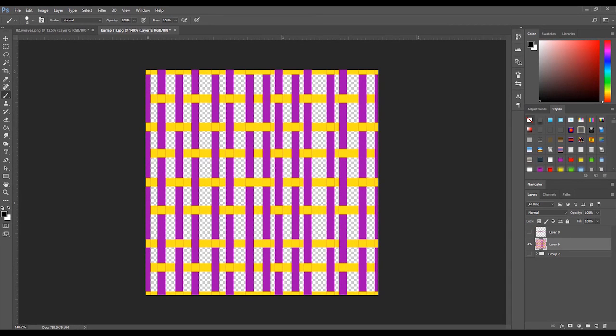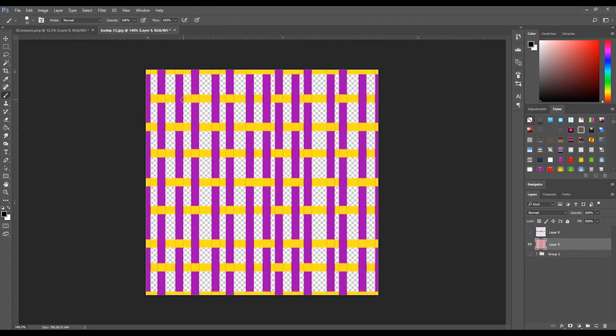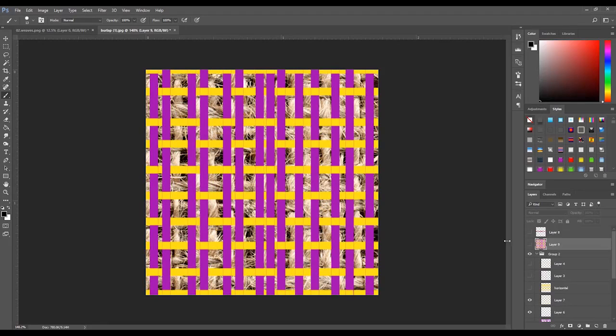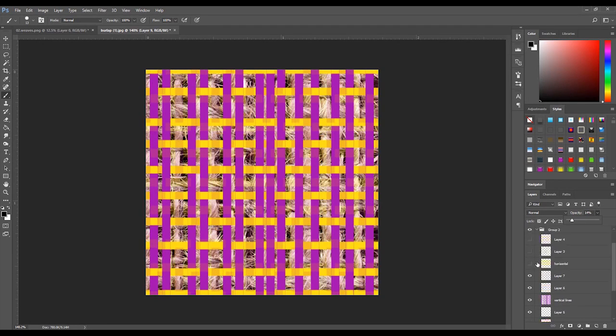And now I will use this reference for the actual pattern. Now, if I take again my width here, let me select this guy here and paste it here.